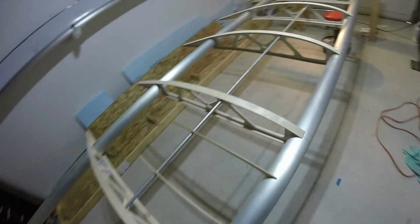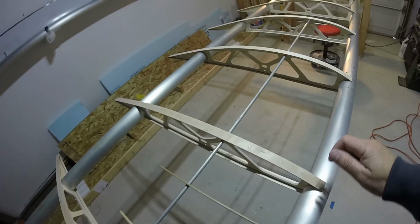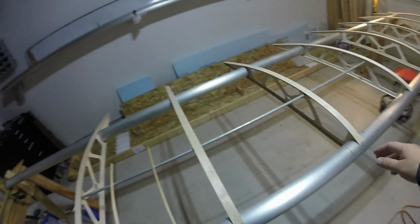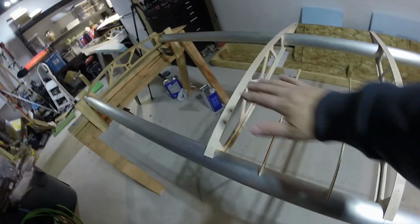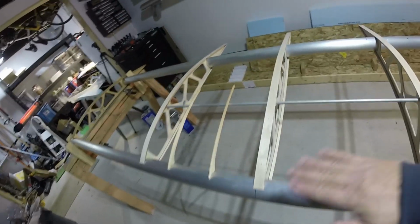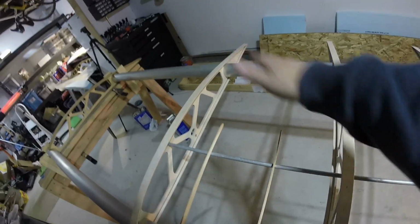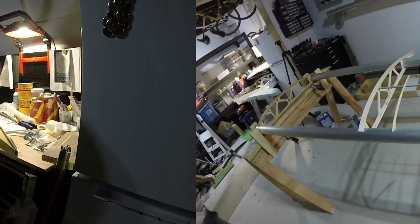I built a bunch of model airplanes, and I know in these areas where there's a lot of curvature to the shape, as the fabric shrinks, it tends to draw down inside each of these areas, and then it kind of wastes all the effort you put into putting in a nice airfoil. So these false ribs support the fabric in between those bays, top and bottom, and then once the airflow gets back past here, the amount of curvature change isn't as significant and flattens out towards the back.